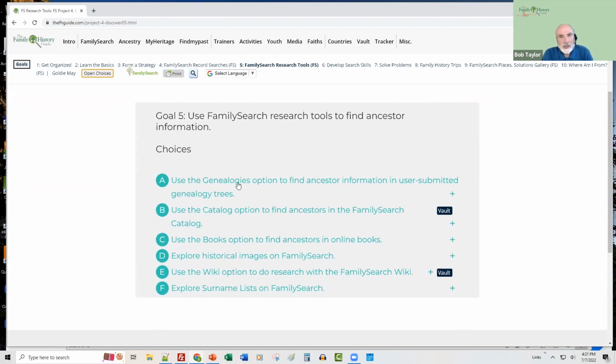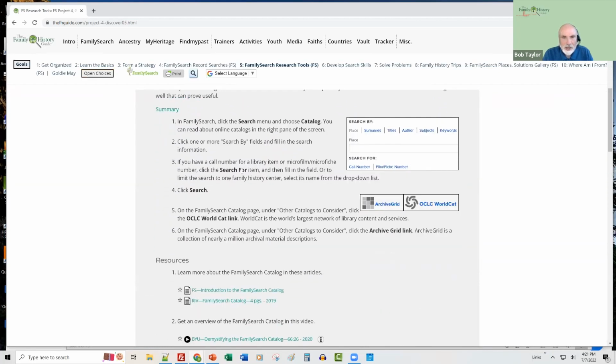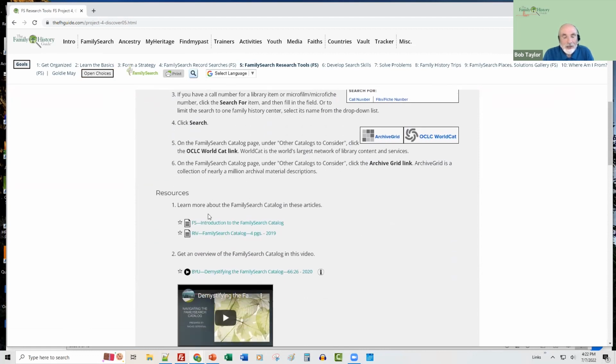So this particular goal covers Family Search genealogies, the Family Search catalog, books online, historical images, the research wiki, and surname lists. And you can click any one of these to open the text back up and go step by step, what to do one step at a time, and additional resources.